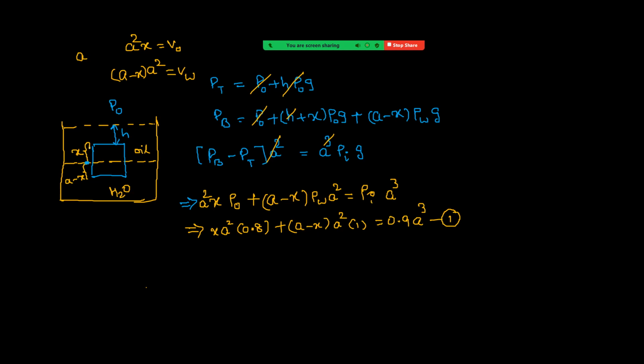Okay, next. Let's see here, the number of unknowns. Here the only unknown is X, right? If you want to cancel A square and solve for X in terms of A, from here we get the value. Cancelling A square, we get the X value, it is A by 2. So X value A by 2 means half of the volume is in oil, and the remaining half is in water. So directly we can calculate like this, right? Let us see the next problem.